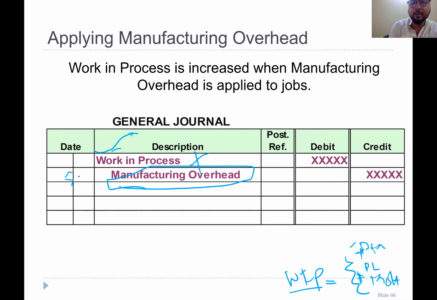We don't write applied here because we are going to use the under or over applied concept at the end. So one is increasing, one is decreasing. In that case, the account remains the same, only the debit and credit side is going to be hit. So that's why we don't use the word applied over here. We make one account, manufacturing overhead, and the right hand side is called credit, which is applied. The left side is called debit, which is actual.